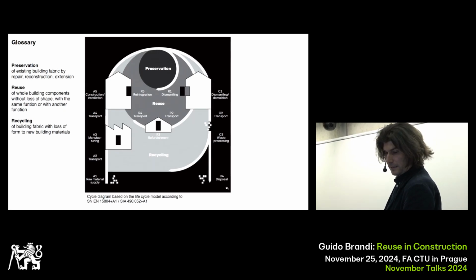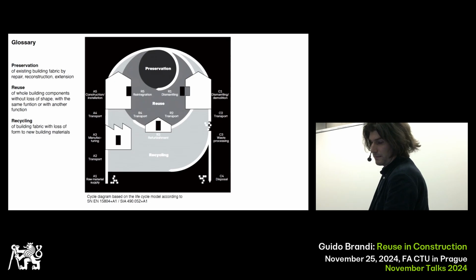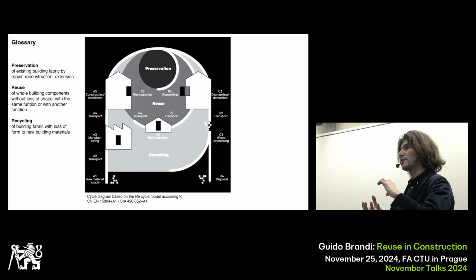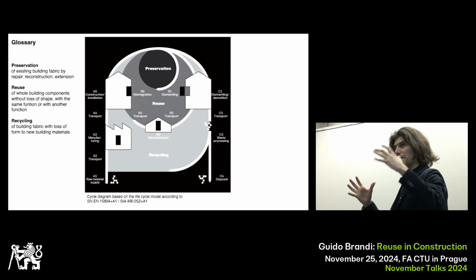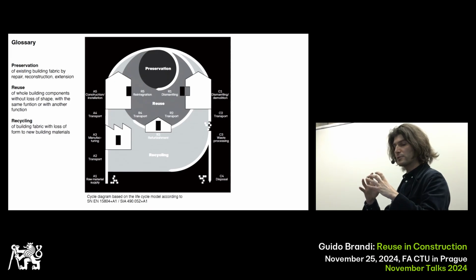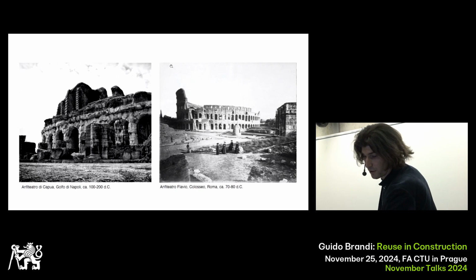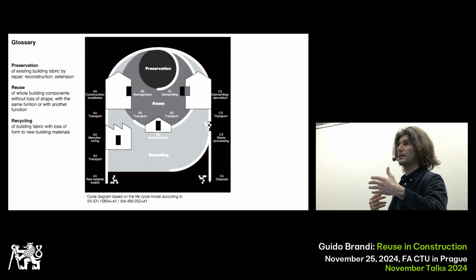And when we think about circular construction, we always try, as you can imagine, to close this linear process and transform it into a circular one. We think about 3 different layers of circularity, from the biggest to the smaller one. Of course, the smaller one is the most sustainable process we can have. The smaller one here is the preservation of the building as it is, to extend the life of a building. This is always the most sustainable thing to do.